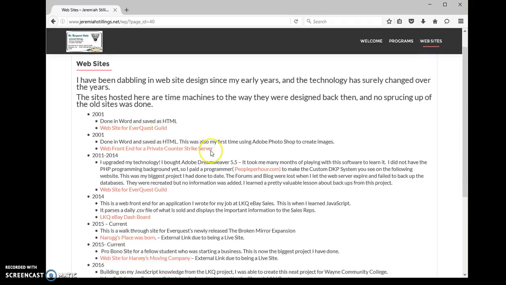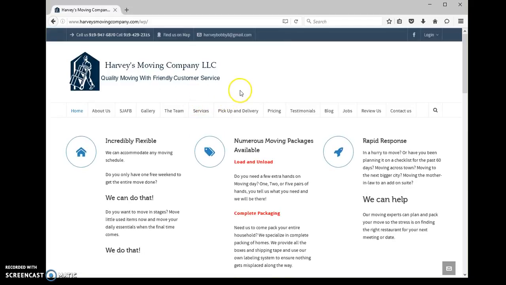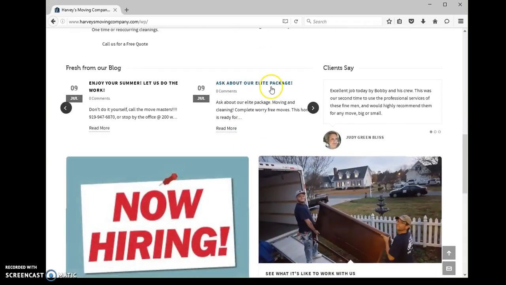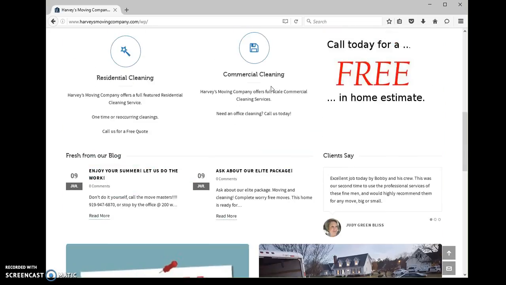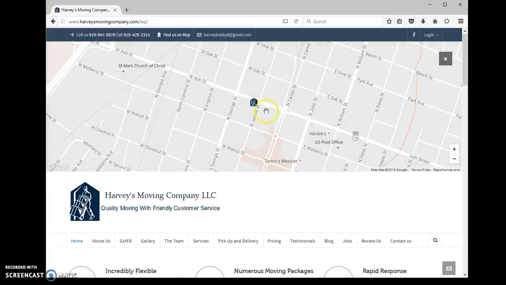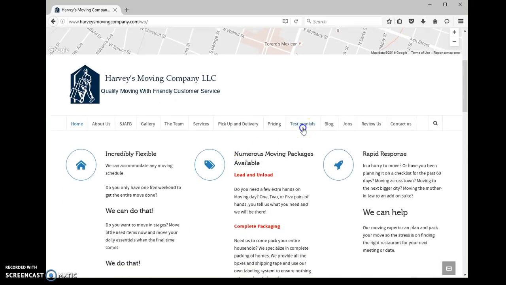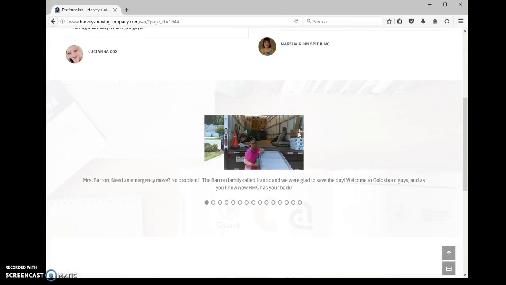All right, this is an explanation, just a visual thing of what I did. Everything right here is for the websites. It takes you everywhere around here. This is a website that I've been working on for a fellow class member, and started this in 2015. This is all done with WordPress, and it is probably one of my better works. As you're going through here, it's got the footer, the header, find us on the map, full map integration, where he works, testimonials. Pretty complex website, and full pictures.